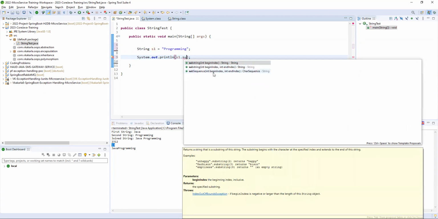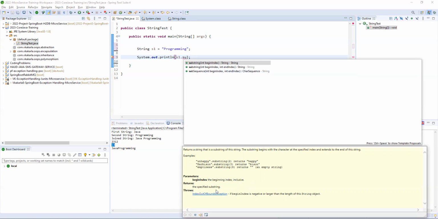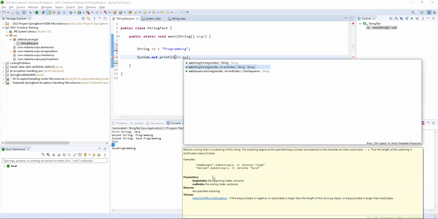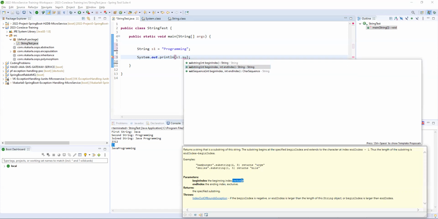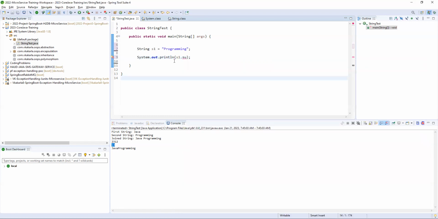The beginning index is inclusive, which means it includes the starting character, and the ending index is exclusive. So whenever you give a beginning index, the substring method takes the starting character, but it leaves out the end character. This is what you need to remember.